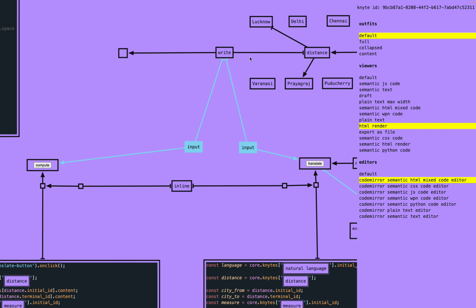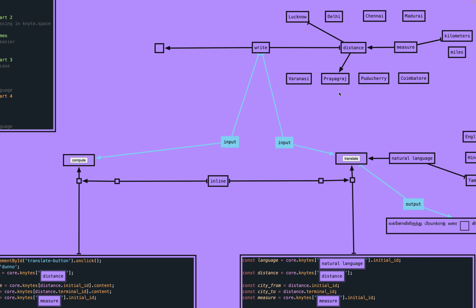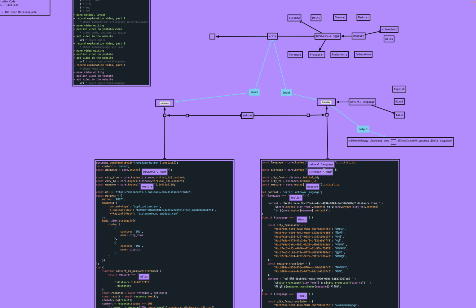For example, I don't want to use the word distance. I want to use a different way. And I can rename it, or even like this, or even with a space. Usually you can't use a space in naming of variables or any other useful entities in code, but here it's possible. And even like this, you can see immediately in every place it was renamed.